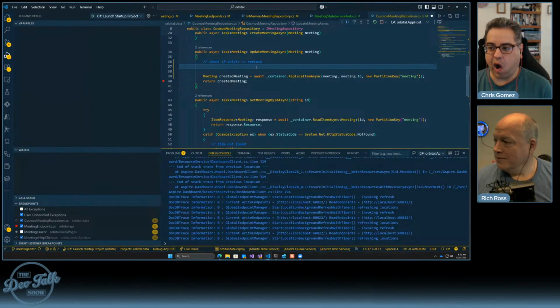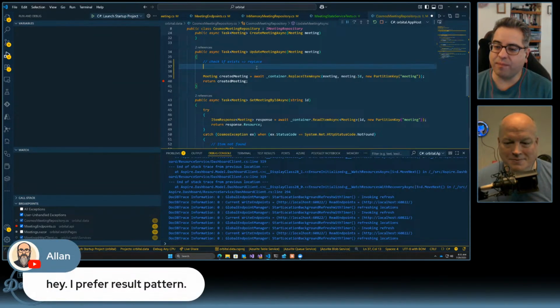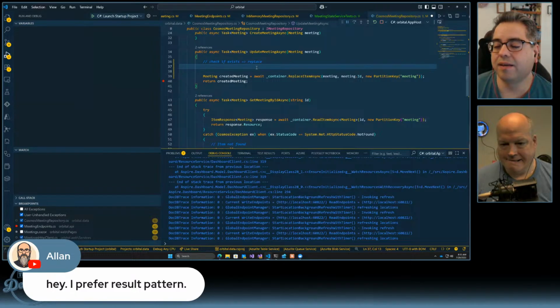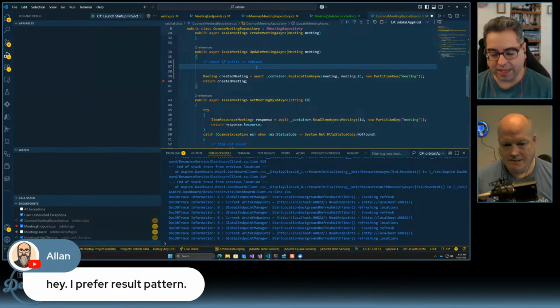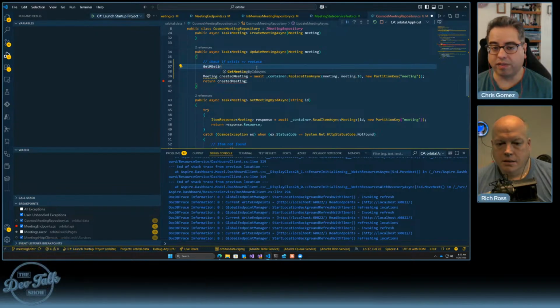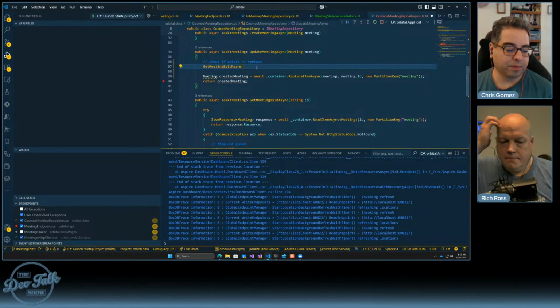We've got one vote. I don't know if you saw that in the chat. We already have one vote. Yeah, we did get a comment that says preferring the result pattern. And I think there's reasons why. The reasons you come to that are, number one, exceptions. If I can go to the performance thing, exceptions are expensive.